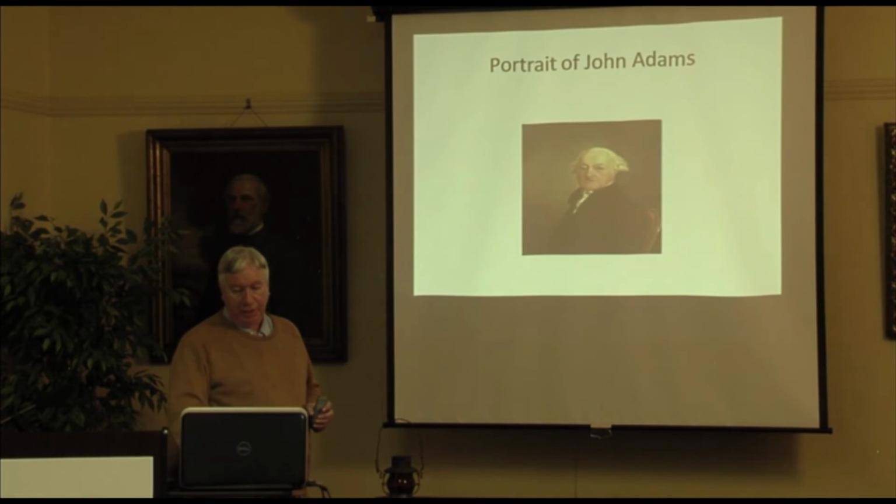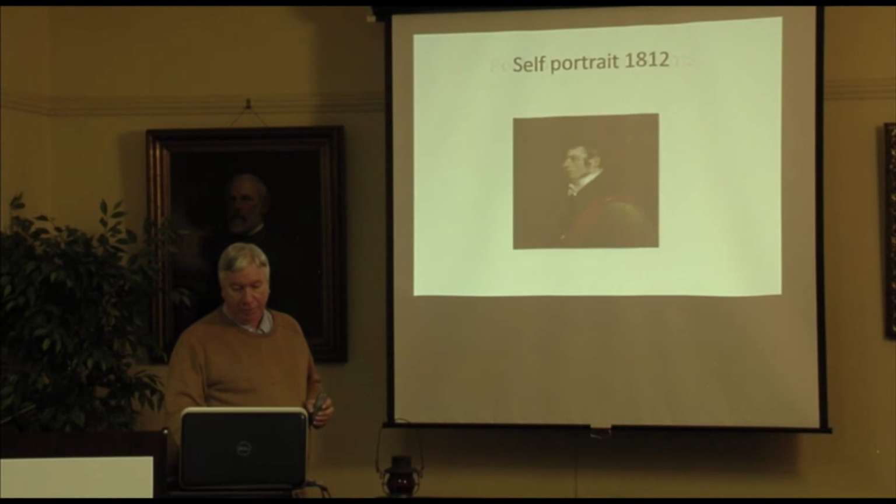He moves in some pretty big circles. He knows some important people, like maybe presidents, like John Adams. He does a portrait of John Adams. All this work is even based out of Connecticut. He lives in Connecticut at the time. So he meets some important people and does their portraits.